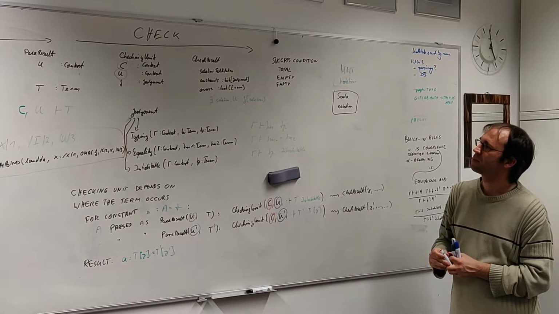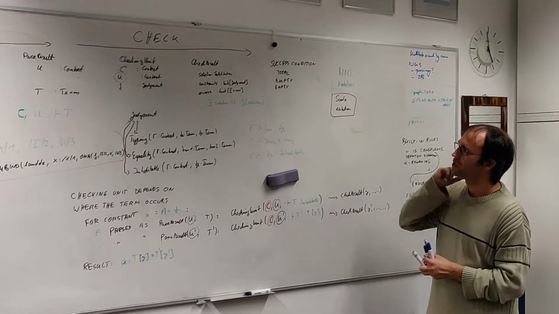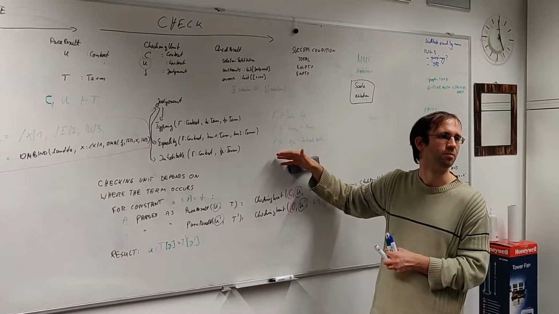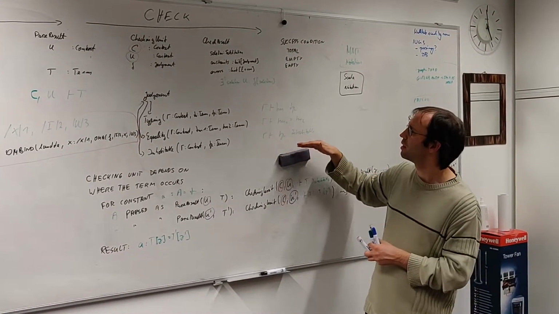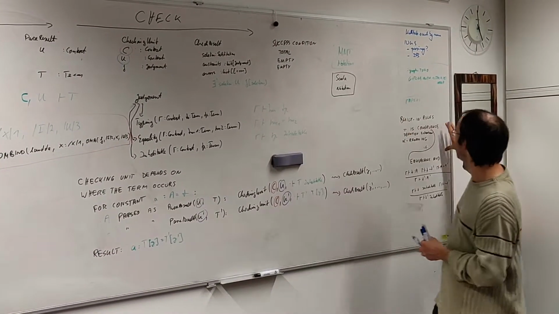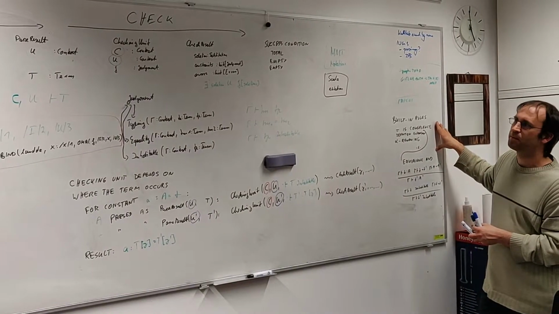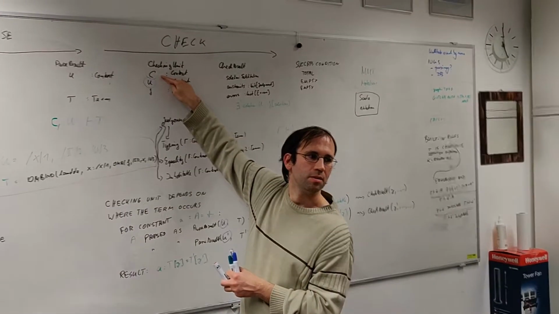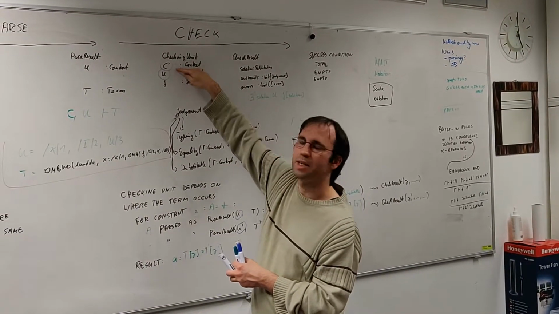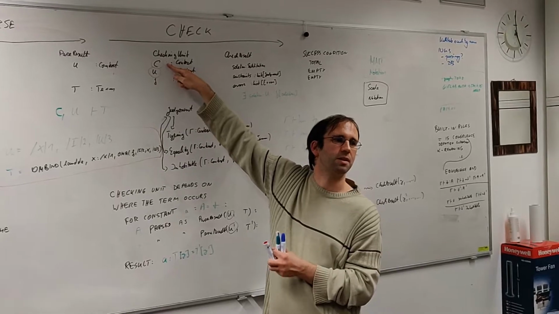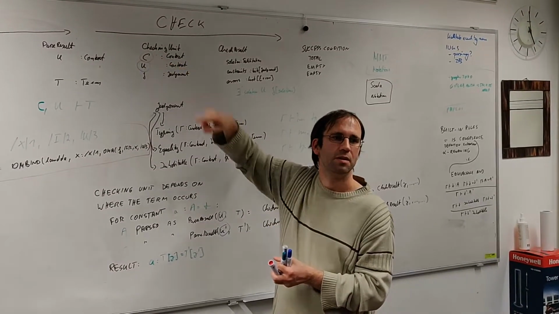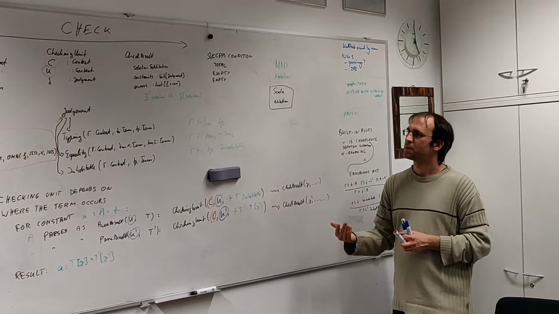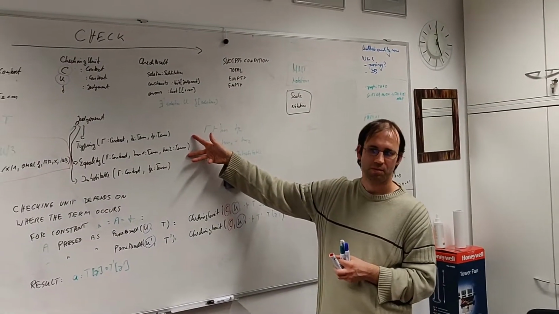So, what does the checker do? You know that there are typing rules for these judgments in principle. Some of them are built into MMT, some of them are supplied by the context. So the checker traverses the entire context and collects all the rules that it's supposed to use. And then, together with these rules, it starts to try to check this judgment.